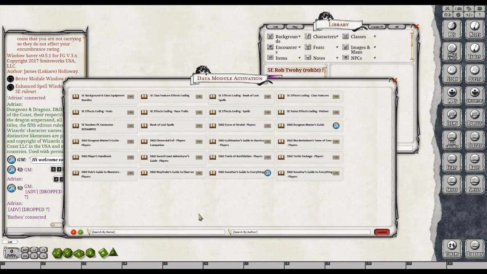Check. Okay, go ahead and get rid of the 5e search down there at the bottom. Just clear it out and come back so that you should see everything again. Check. Okay. So now we want to first, I'm going to try to do this because these are sort of in alphabetic order. If you scroll down a little bit, look for the B's for a Book of Lost Spells. Like mine's showing up in the second column.